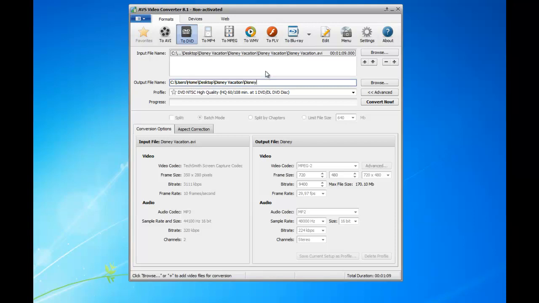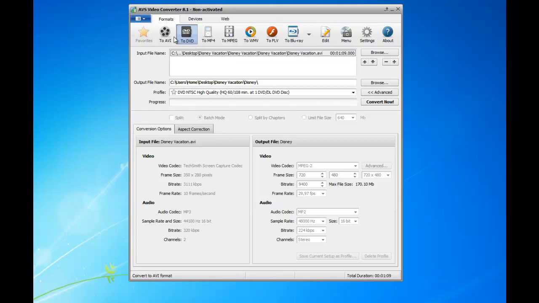Just rename it Disney. Now the file that I put in here, this file here, it's an AVI file. You'll see .avi here. And AVS Video Converter will take in just about any kind of video file type you have. So if you record a video on your phone, on your digital camera, camcorder, HD, it really doesn't matter. You're going to be able to use AVS Video Converter to convert it to play on just about any device you want to. And it does it really easy.